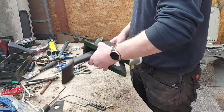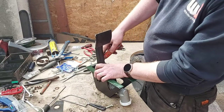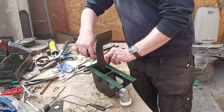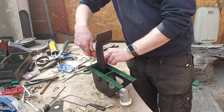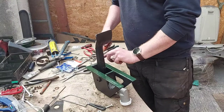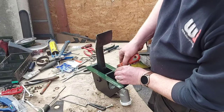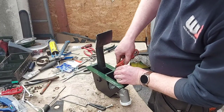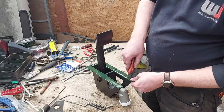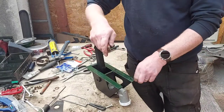Right, what I want to do now is just try and cut them holes out where the bolts go through, roughly. Come on, you bugger. All right. I'll cut these out then, and then I'll move you guys over there and we'll get this fitted to the Land Rover at last.